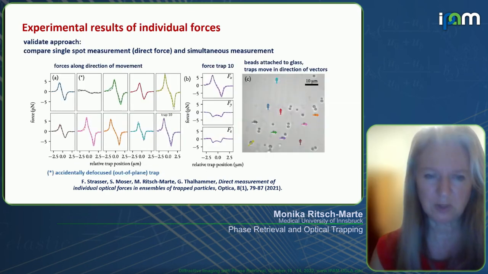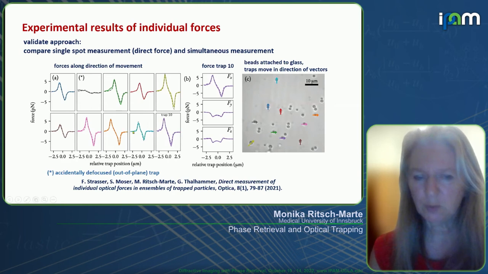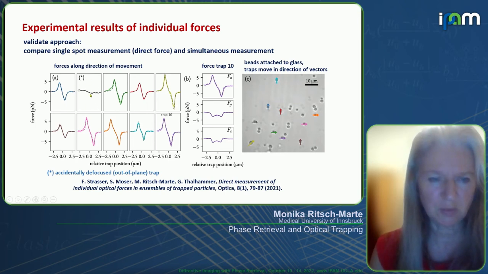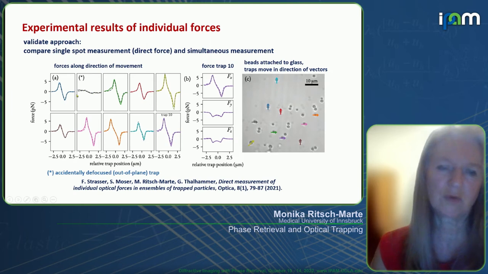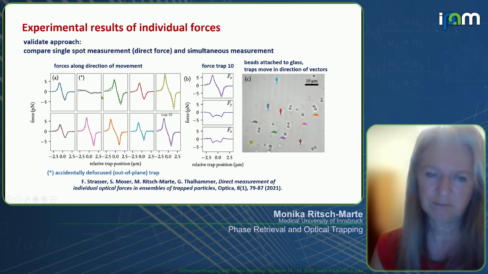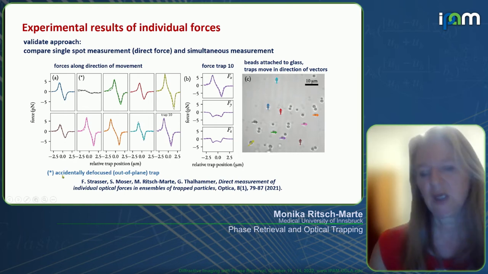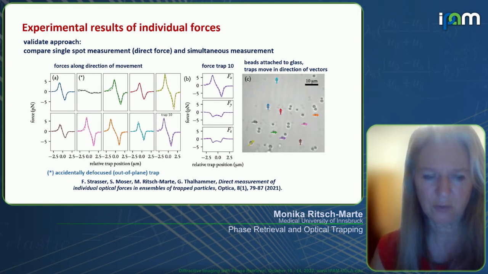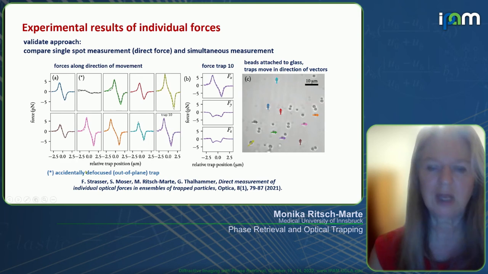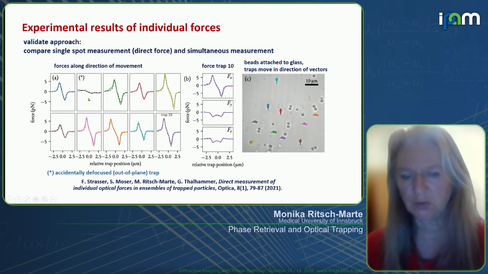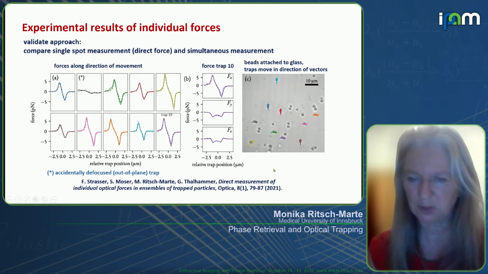On the other hand, the same example shows you, for several beads, what the forces were that we have reconstructed. And you see there's actually one here, in gray, which looks a bit different. Here we have no really strong forces that we predict and measure. The thing was that for this one, we had made a mistake in the calculation of the traps. It was actually defocused. It was an out-of-plane trap. All the other traps were in the same plane as the beads, and this was displaced in the axial direction. But we thought we'd leave it in there to show that it's also possible to do the measurement with an out-of-plane trap.